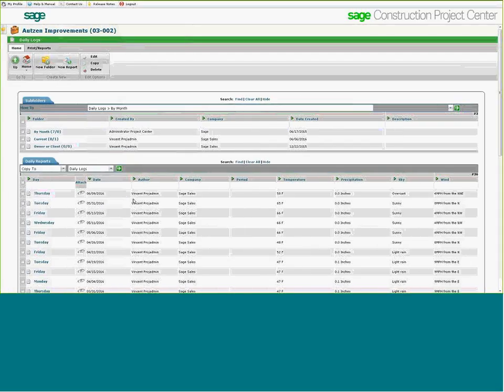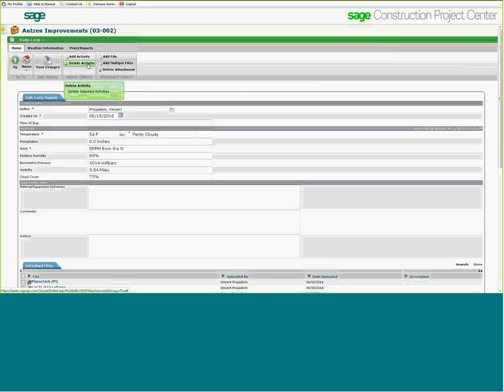Now, I'm showing you the web-based version of daily logs right now. There's two ways you can do daily logs. We actually have an Apple iOS app that's being released any day now for daily logs. So what I'm showing you right now is going to be the web-based version. We also have a tablet, smartphone-based version that you can run, do your dailies offline, and have them sync back up with the system when you get back into Wi-Fi range or anything like that. It's also designed maybe to look a little bit better on a smaller device. But you can also do it web-based. You're never without an option when it comes to doing any of these pieces here in the site.